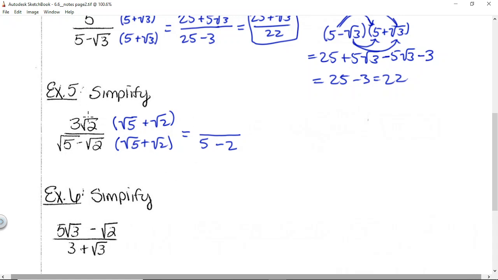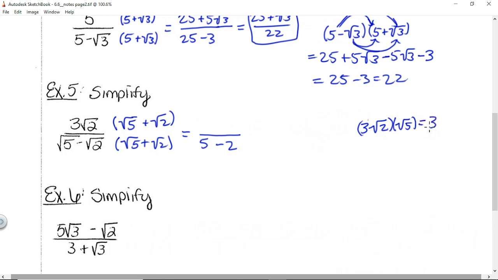So we have 3 times 3 times the square root of 2 times the square root of 5. And I'll write that off to the side so it doesn't make our calculation look real messy. You can do it in your head, but I'm going to go ahead and write it over here to make sure we all follow what's going on. I took the 3 times the square root of 5 times square root of 5. And one way to show this, we'll put them both in parentheses. What does that give us?